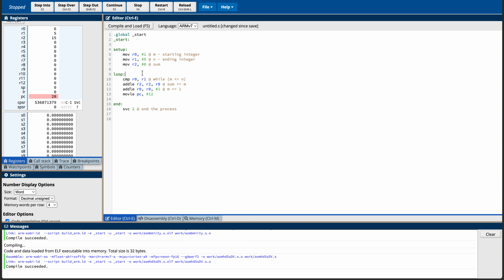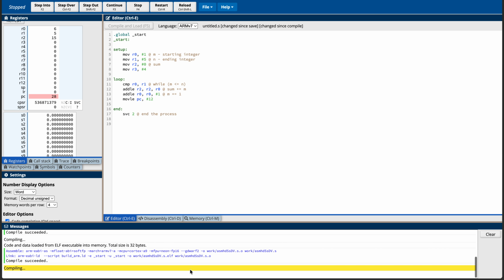But there is one problem with this implementation, and that problem is if we add a line, the whole thing collapses. Let's see. I want to make another variable, and let's set this to number 4. Let's try this again.